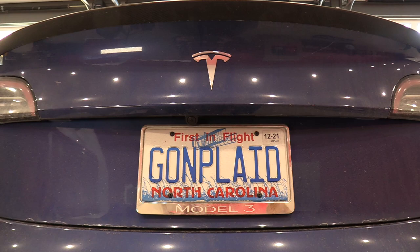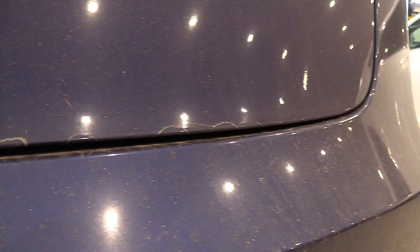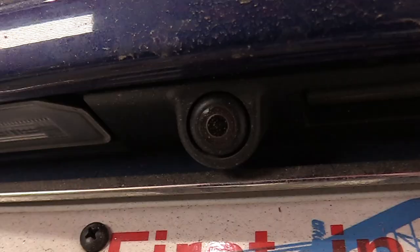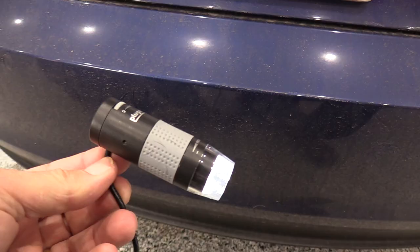This is my Tesla Performance Model 3 and it, like all cars, has cameras located in the rear. This camera is dirty. You may not see it in this particular video, but if you take a close look at the rest of the car you can see it's full of grit and dirt because I've had it out and driven it around. In this video I will give you my recommendation of how to maintain cameras on your car without scratching them. If you use my recommendation it should keep your cameras clear and bright and be able to see through them without any issues.